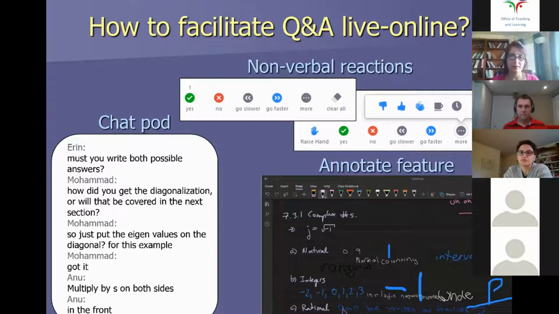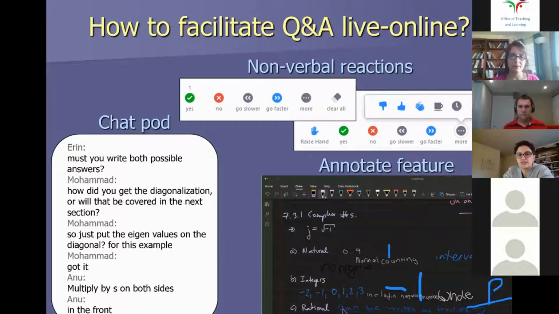The other really cool thing that Zoom allows for, so let me backtrack half a second. Pretty much any one of your online tools is going to provide a chat pod tool, and I strongly advise that you use it. Like Ryan pointed out, our earlier research indicated that that was a crucial component to the students' learning. In Zoom, you have these nonverbal reactions. So on the top left here, we have what the presenter or the host will see, and on the bottom right, we have what the participant will see. And so they can click yes, no, raise hand, go slower, go faster.